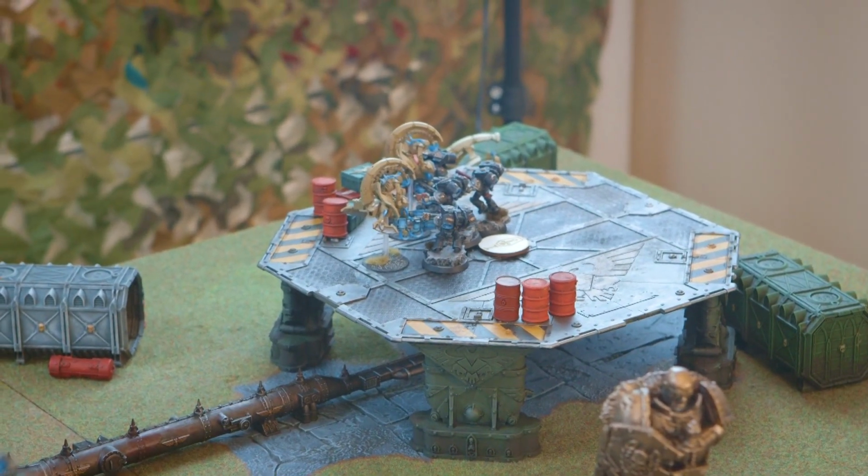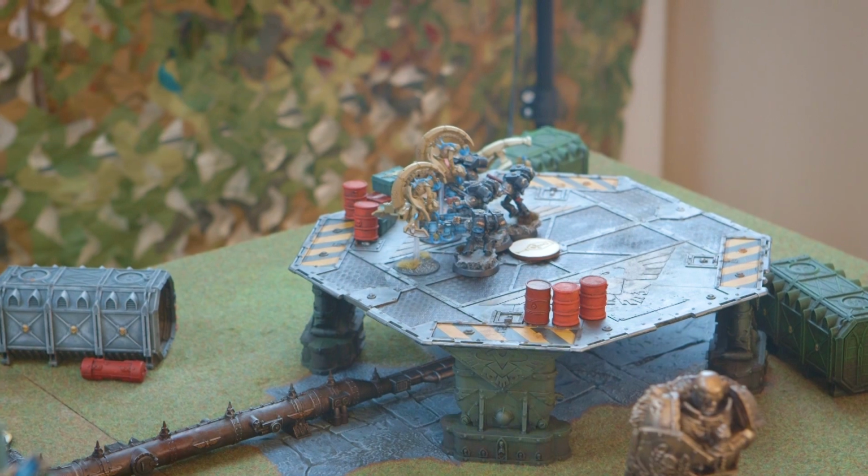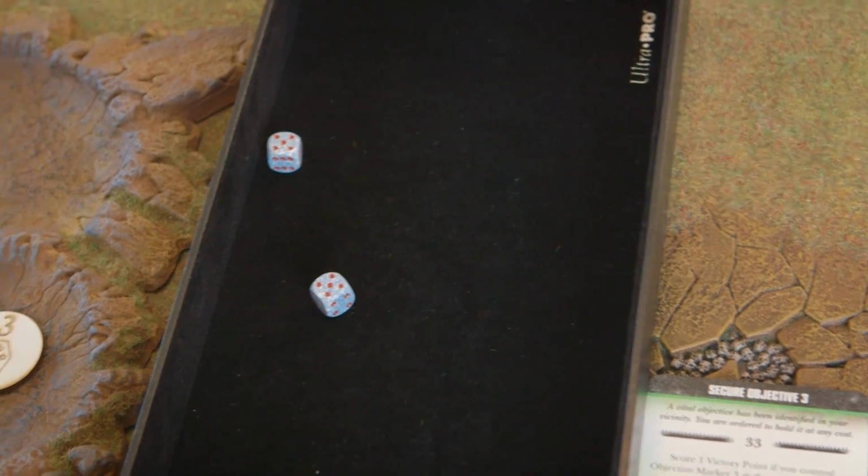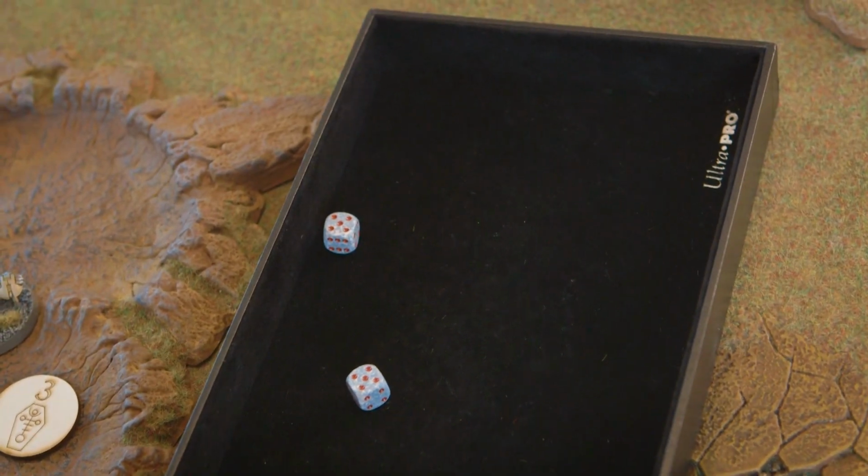Obviously then, they've lost the model. They need to roll a leadership test at -1 modifier. Their leadership 10, so down to 9. Dave managed to roll a 10, which means that they are falling back 3d6.